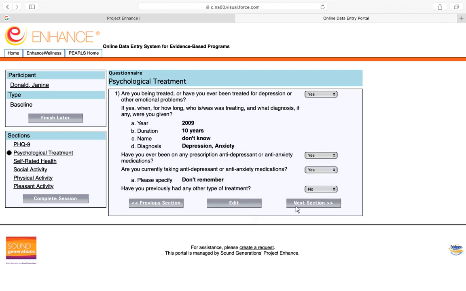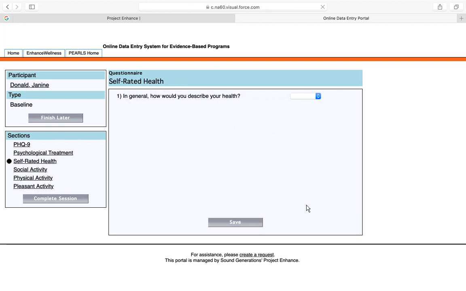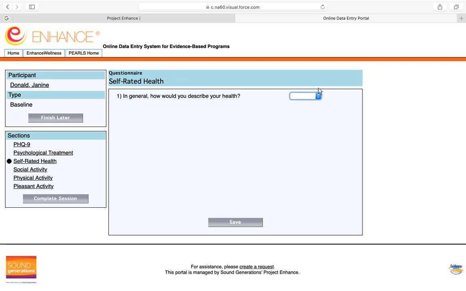So you have all the psychological part. This goes into the sections. It has psychological treatment, self-rated health, social activity, physical activity, and pleasant activities. So it'll go through the whole baseline questionnaire, and it'll give you all the questions that you have for each section. So it gives you the questions by section.